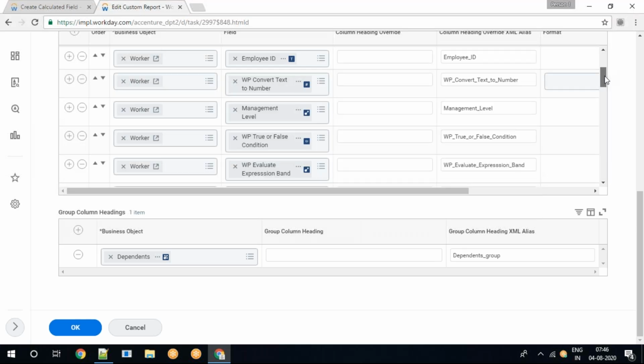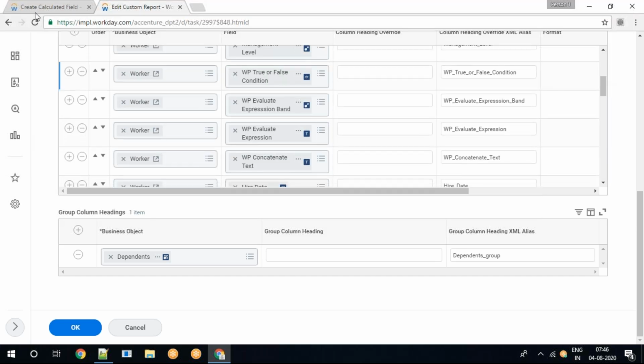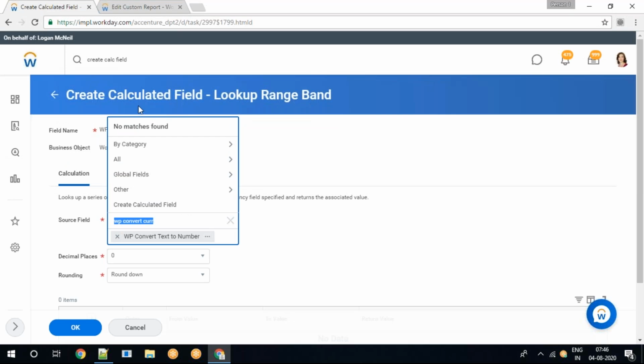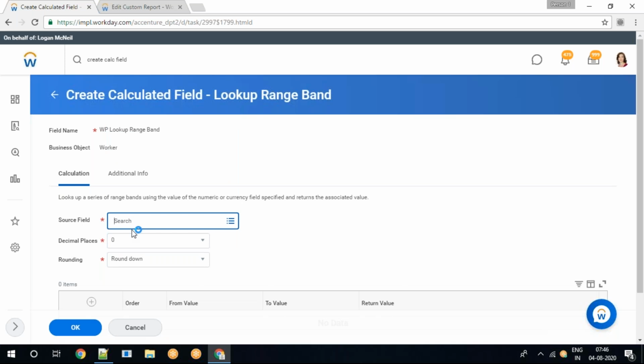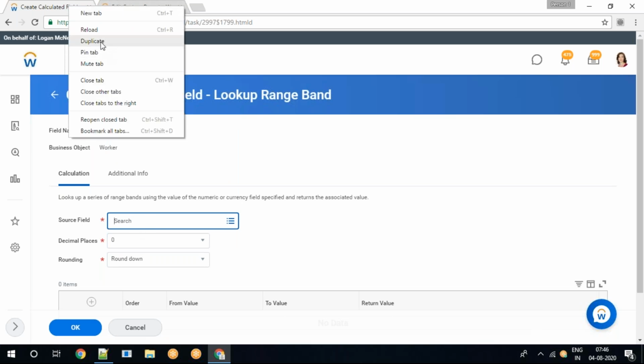Surprised not to see it here. Oh, probably we haven't yet created that convert currency. Okay, let me try to do that.